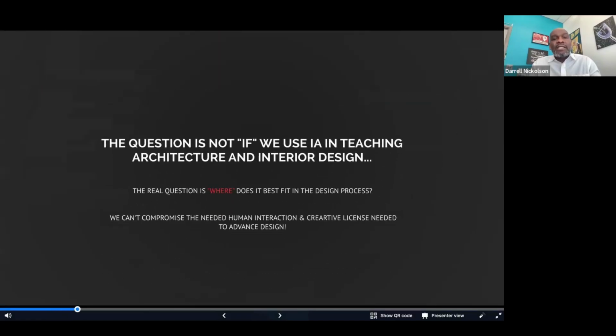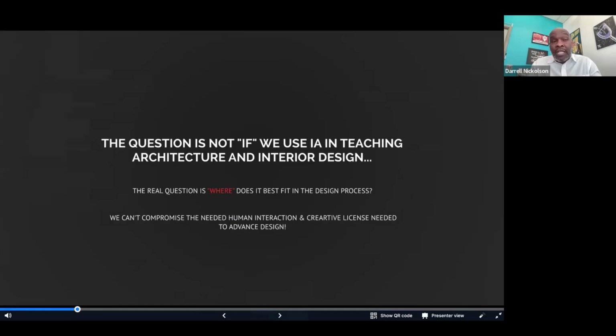So the question is not if we use AI in teaching architecture and interior design, but the real question is where. Where does it fit in to the design process? Because we don't want to compromise the need for the human reaction or the human interaction and the creative license, right? I use that term a lot in my classroom, the creative license that my students have when they're designing things, right?